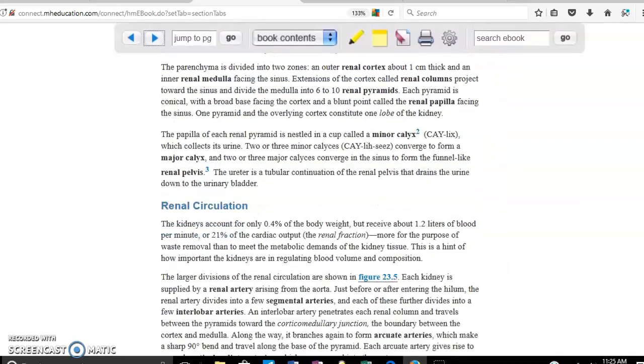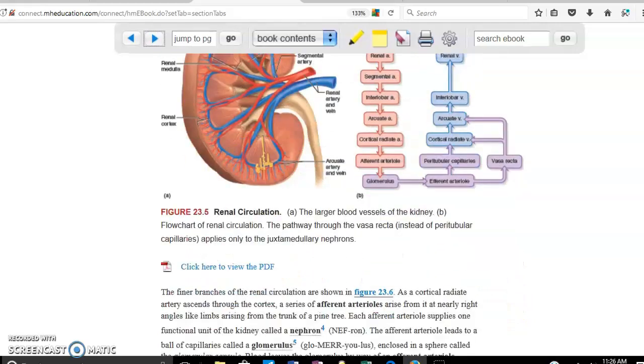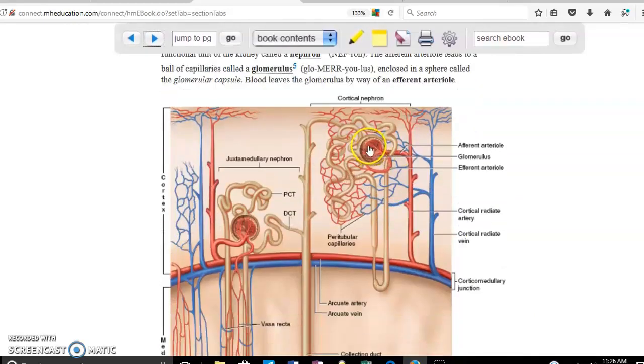If you scroll down, the kidneys receive blood through the aorta. The aorta is going to give you a branch, which is going to be the renal artery. This is your renal artery. It will go and start giving you more and more branches, eventually ending up with a capillary. This capillary is going to be called the glomerulus. The glomerulus is a fenestrated capillary because it has holes. The holes are necessary so we can actually filtrate the blood. When the blood returns to your heart, before it does that, there's one special set of blood vessels called vasa recta. If we keep scrolling down, we can see this is the glomerulus, and it's covered with a capsule.